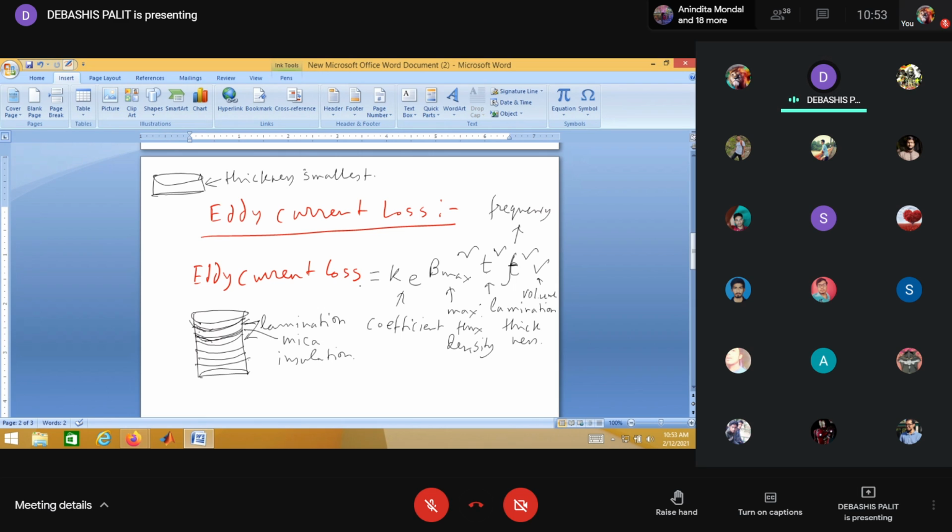This lamination should be stacked in such a way that no loose construction is there, because whenever AC current flows through the circuit, there may be some vibrations, and if there are loose fittings of these thin laminations, then sound will be there. So whenever you go through your locality, you may have seen distribution transformers. Whenever a transformer is newly installed, you see that no sound is there.